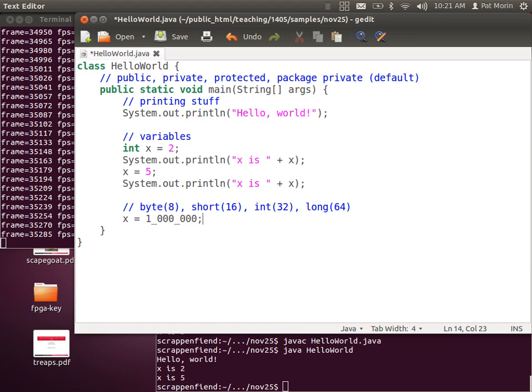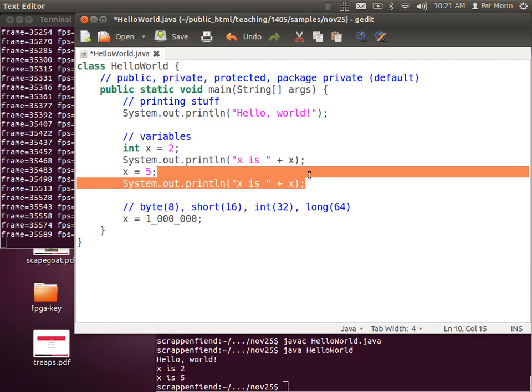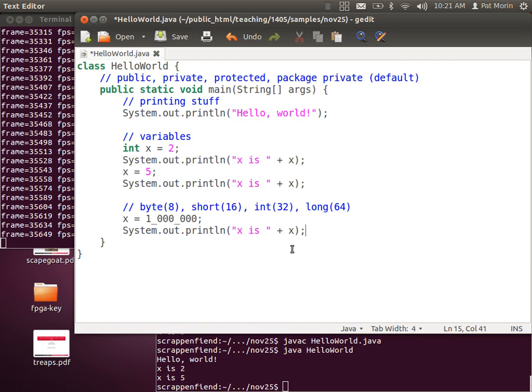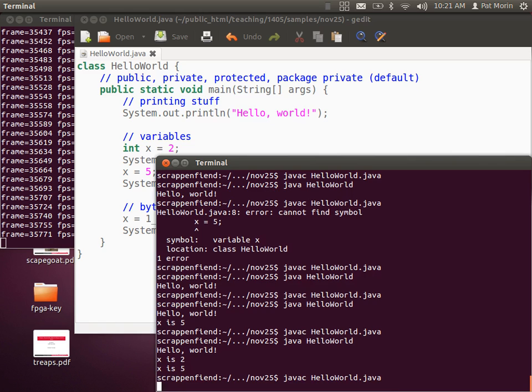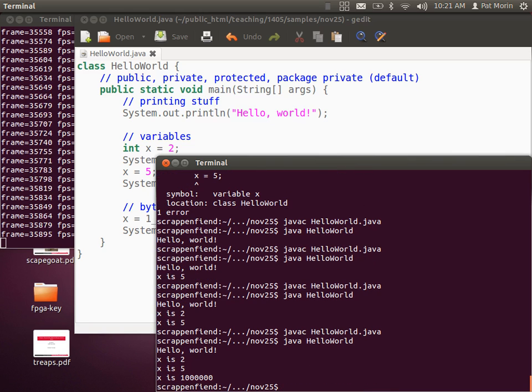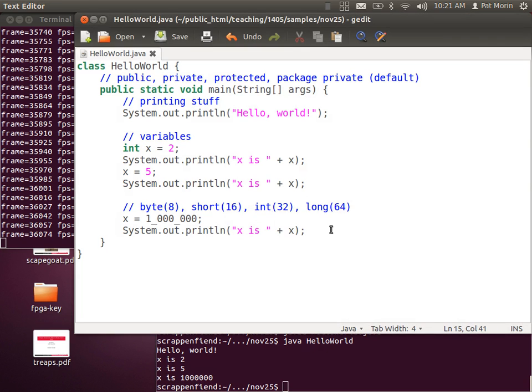I find this useful because it's often hard for me to tell how many digits are there if they're all the same digits and all in a row. So if we print this out, we should see that it's a million. Yes, that is a million.